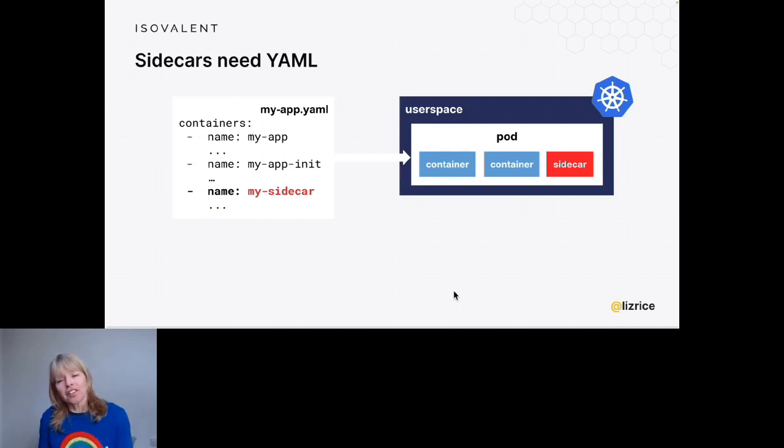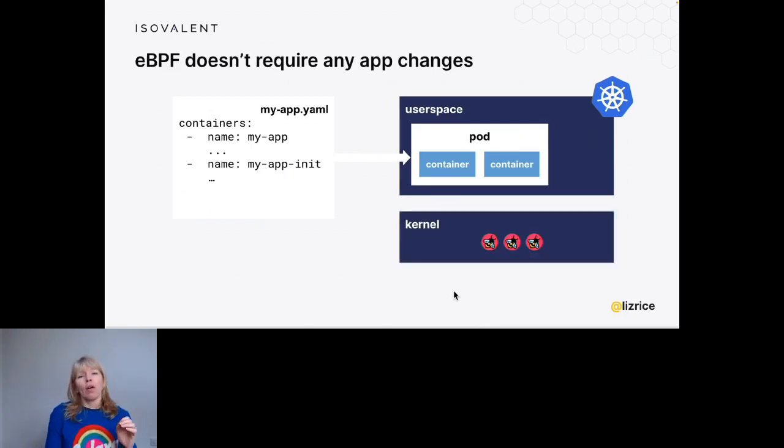In contrast, if we instrument the kernel, as we've already seen, that means it has visibility to all of our different pods. And we didn't have to make any changes to the pod in order for the eBPF program to have visibility. What's more, if some kind of malicious process starts running in your node, whether that's directly on the host or within a pod, it's visible to eBPF programs because eBPF doesn't care whether a process is in a pod or not.